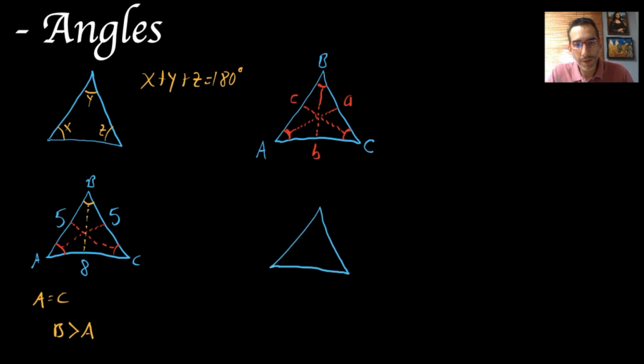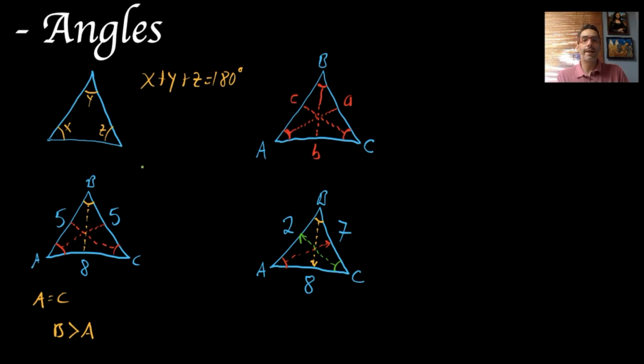To visualize in some other way, again, we're gonna have A, here B, and here C. And if I say that this side is 2 and this one is 7, so this is gonna be maybe 8 again. So let's do it with different colors. Angle A, remember, is connected to this side, to 7. Angle B is related to this side, that is 8. And angle C is related to this side, that is 2.